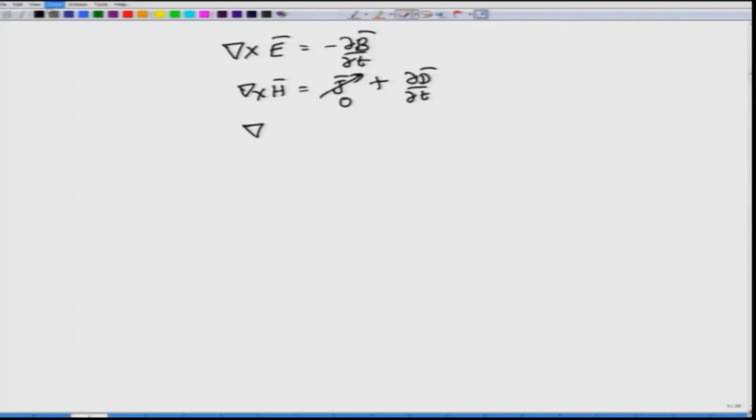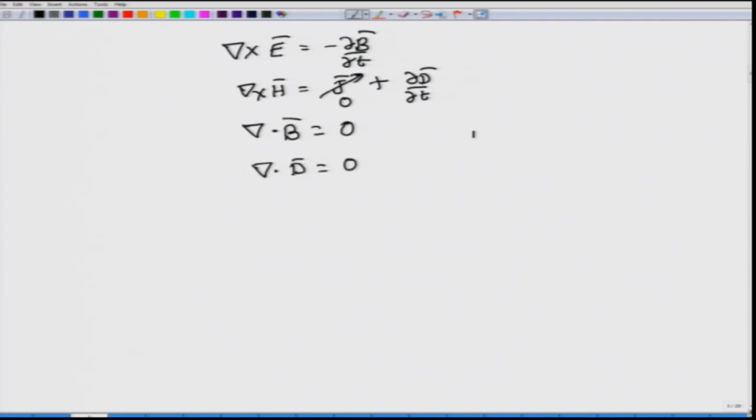Okay. So, let me collect all these Maxwell's equations for you. One is del cross E equals minus del B by del t, then you have del cross H equals J, which I will assume to be 0 because I am interested in considering the situation where there are no free charges and there are no free currents. Of course, they have to be there at some point in the space because they are the ones which generate E and H and additional fields. Okay. And then I have del dot B equals 0 and then I also assume del dot D equal to 0.